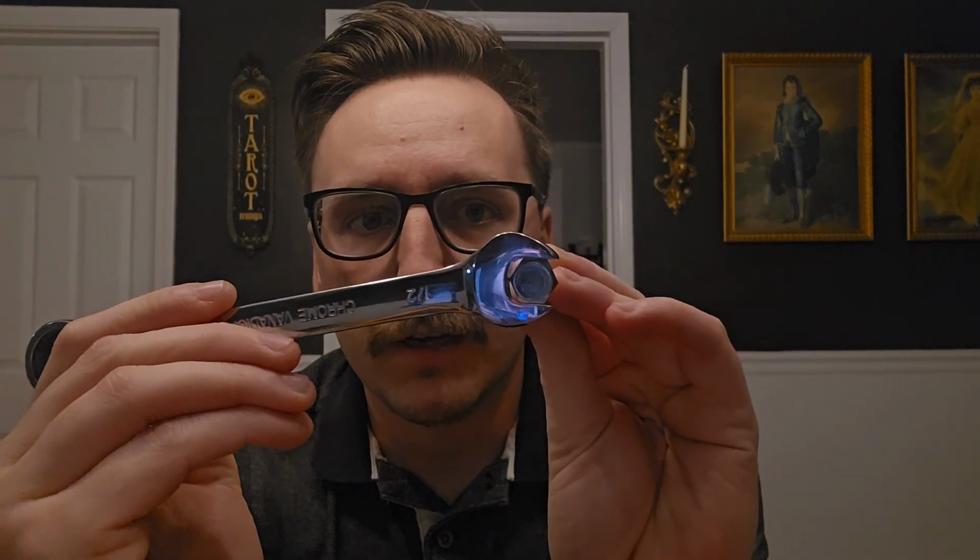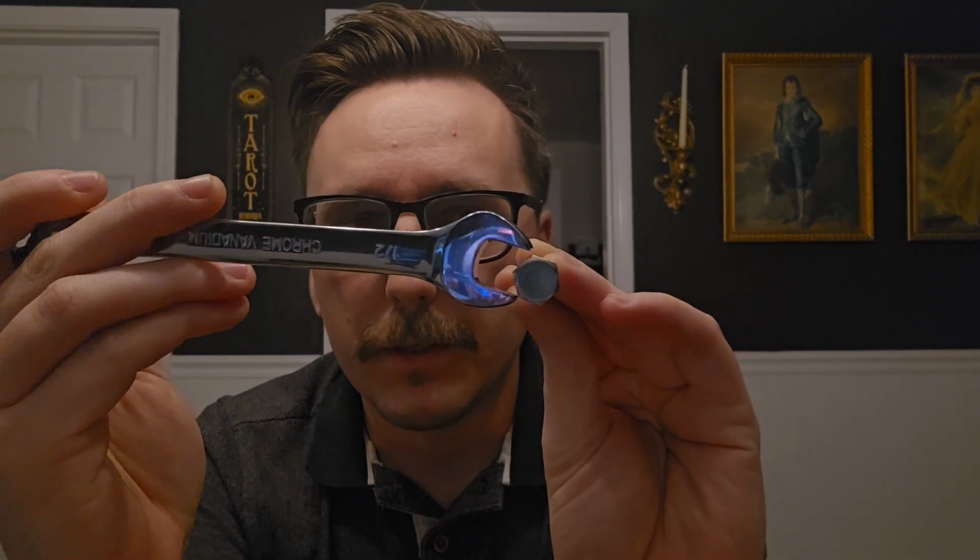And so let's just talk about how they work. So you've got an open end and a closed end. The open end, you've got these two straight sides here. And so when you actually use it, you would slide it onto the nut like this. It grips two sides of the nut or the bolt and you turn it. And then you would have to take it off and reposition it and put it back on there and turn it. Now that's the only inconvenient thing about these, is just that you have to turn it once, take it off, put it back on, turn it once, take it off, put it back on.